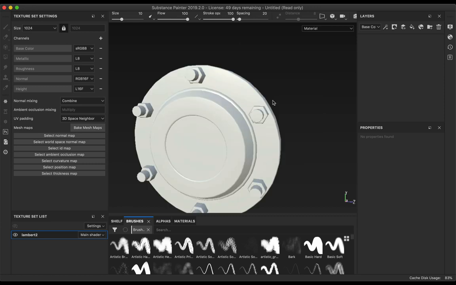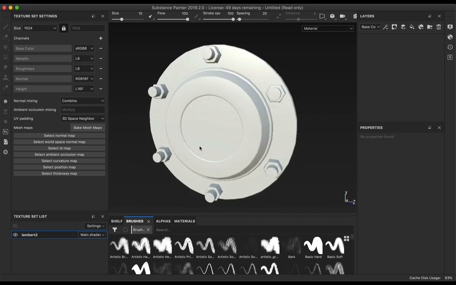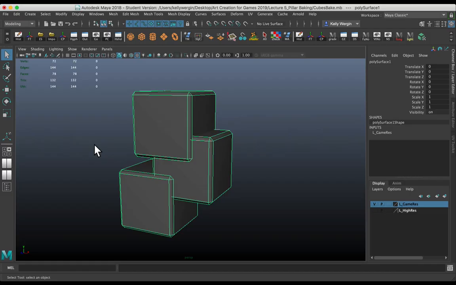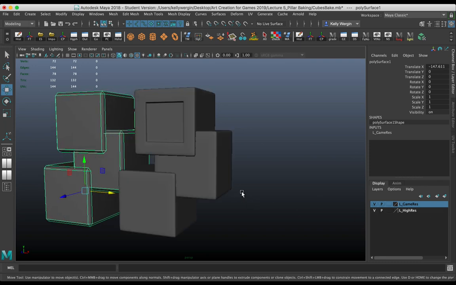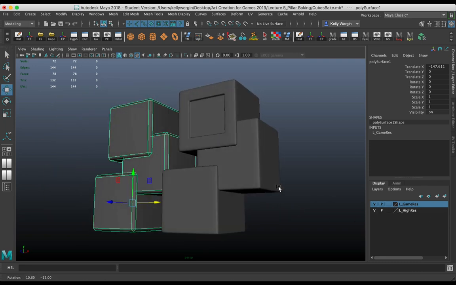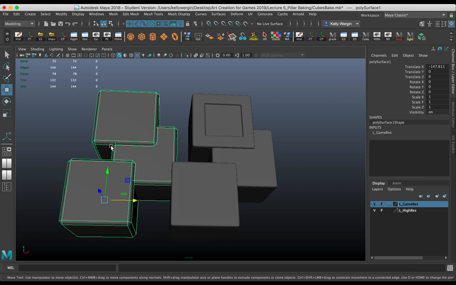I'm going to jump right into exploding a model just so I can show you this stuff before I start working on texturing this. This is the set of cubes that I showed you guys a couple weeks ago as to how to explode a model in Maya. So we have the game res, we have the high res, and when I baked this, remember there were issues happening down here, there were issues happening here, and also underneath, pretty much everywhere where pieces were intersecting.